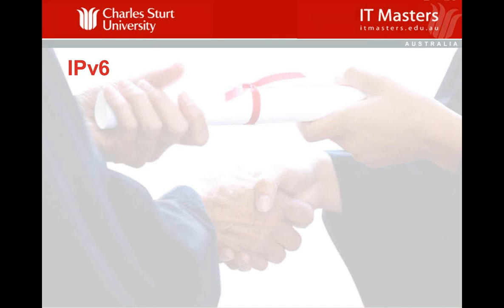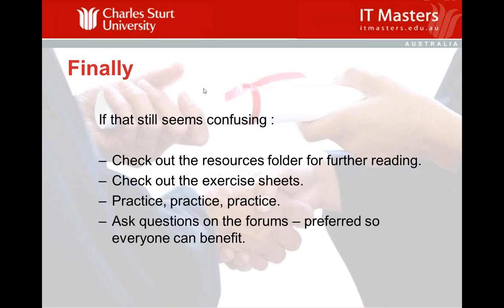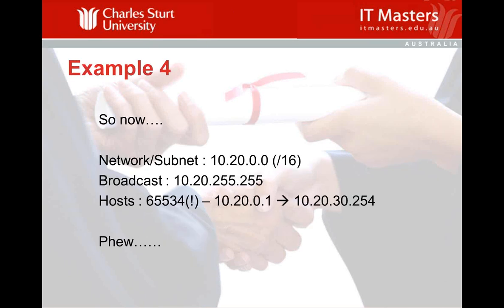Now from Wayne, even though that's the previous one, even though it was a Class B subnet, okay, we're looking back at 10.20. Sorry Wayne, I just missed that question. 10.20 and we're using a Class B subnet, is there a device network confusion with the leading bit being a Class A? No, there's not. The default subnet mask for Class A is /8, but you can use any number of subnet bits. You can use a /1 if you wanted to. That would be pretty crazy, but you could do that. There's no problem with doing that at all. So it's not going to create any confusion with your device.